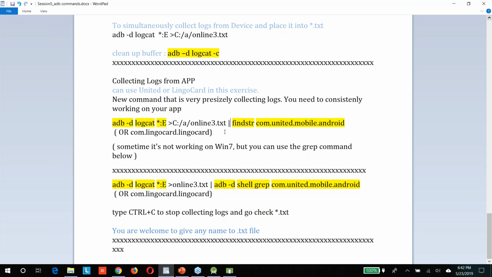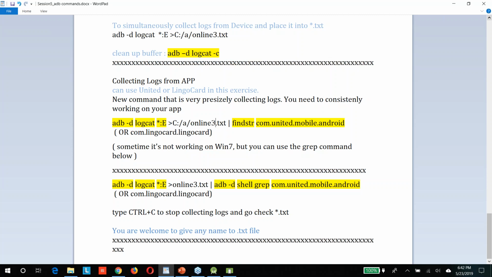It could be W, like warning logs, or I, like information logs. You're just separating and dividing the log levels, what exactly you want to grab from there.